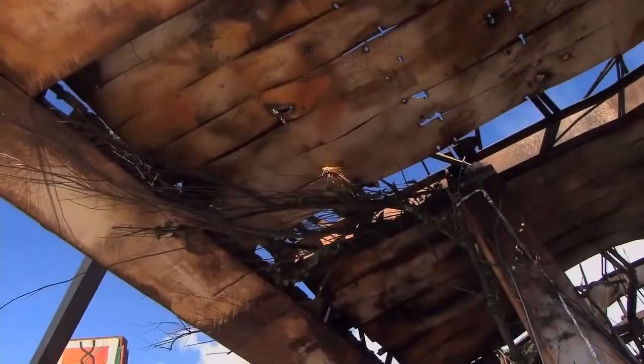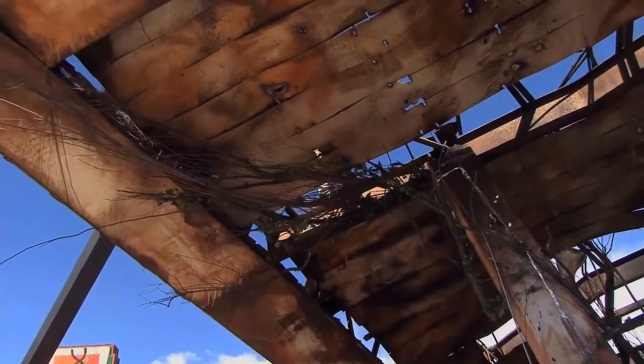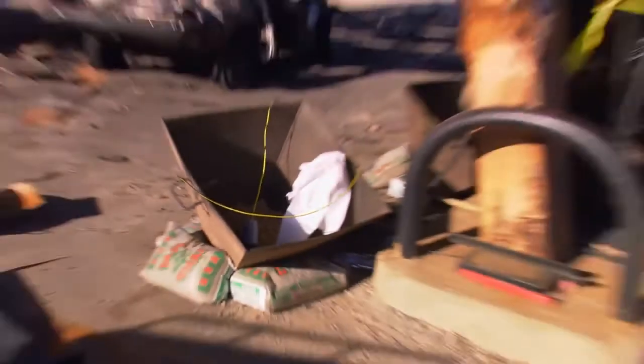So then we had to go in and weaken the building and remove components so that we could cause that to collapse. And then we have to put our charges in to create the fireball. When the charge goes off, it blows the fireball out in the direction we aim it.